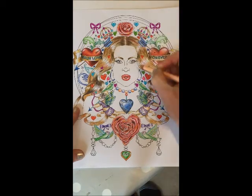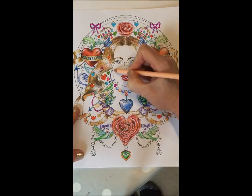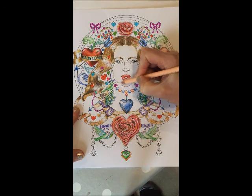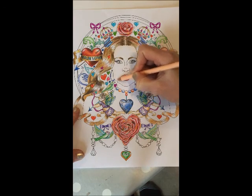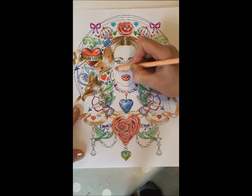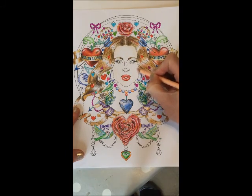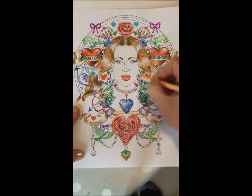So I'm just starting to go on the places at first where I want it to be the darkest. So cheekbone coming down to her pouty lips. I think I will do a tutorial on how I colour lips at some point. If anyone's interested, look out for that one.